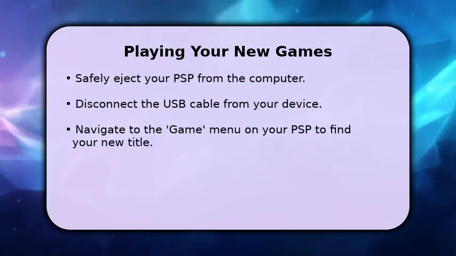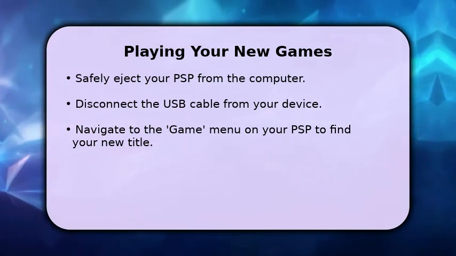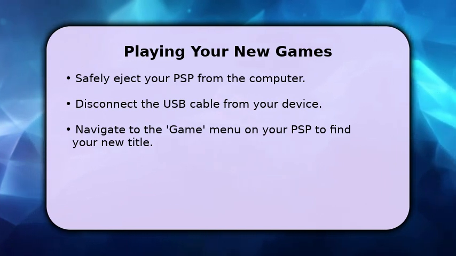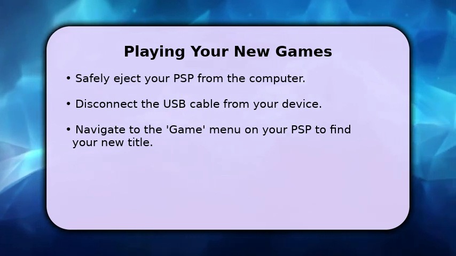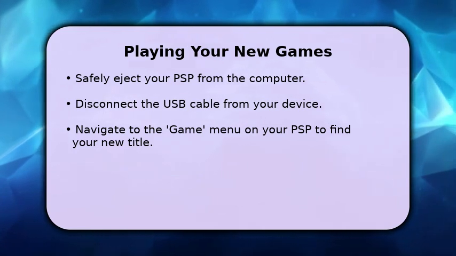Finally, it's time to play. Safely eject your PSP from your computer to prevent any data corruption. Once ejected, you can disconnect the USB cable. Power on your PSP, if it isn't already, and navigate to the game menu. Under Memory Stick, you should now see your newly transferred game ready to launch.